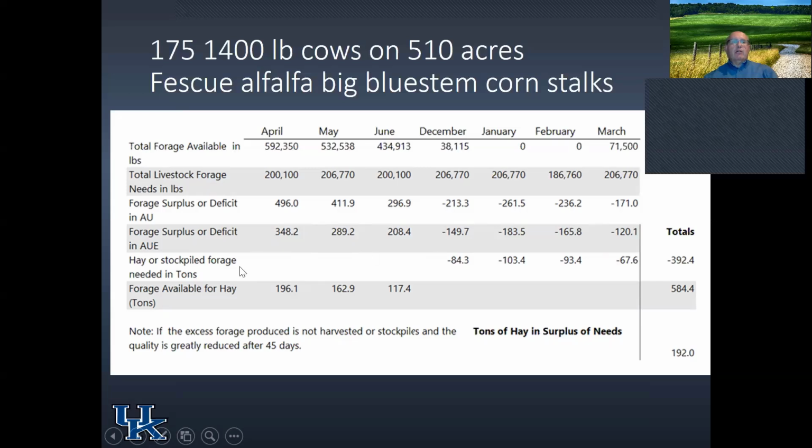And then it calculates the hay or stockpiled forage needed in tons within the months where you are short, and it then tallies up your available hay in tons when you have surplus. It carries that to the right and then shows at the end, are you net above the bar or below the bar? Did you have excess hay that you could sell, or are you in a position where you need to buy hay? This last screen is actually probably the most important screen for our assignment.